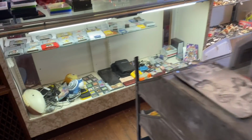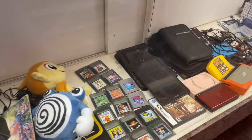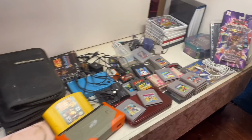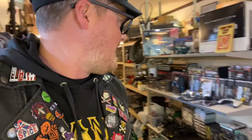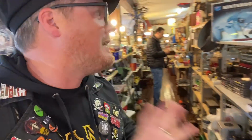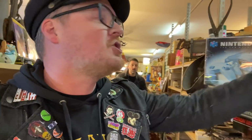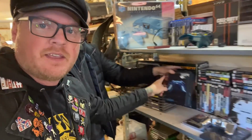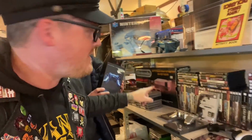A bunch of Wii games and a ton more Game Boy Color and Game Boy Advance games here in the case. Now, most of these I have, though. Again, I'm seeing a few I don't have that are really tempting. I'm assuming the Mega Man 2 probably isn't cheap because it's Mega Man, so probably just unfortunately going to end up passing on that. So like the only game that I'm really dying to have: Donkey Kong Strikes Again activity book. Again, if retro video games are your thing and you want a boxed NES, this is the place to come.